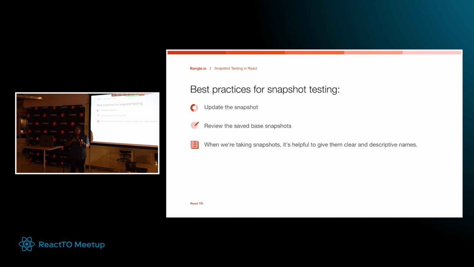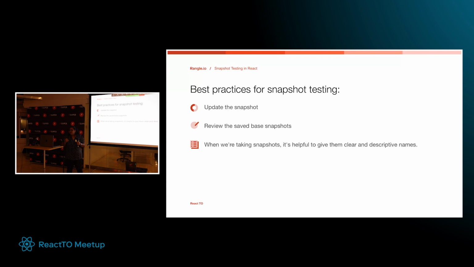At that time it is equally important to update the snapshot, so we can be accurate about our results. Review the snapshot every time before we update it, because then we get a clear picture of how the component was before we changed it.